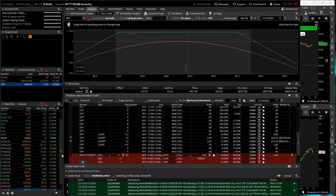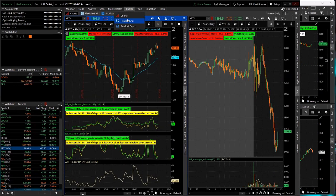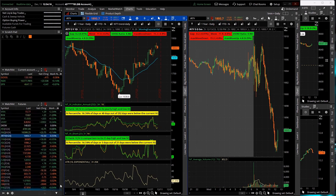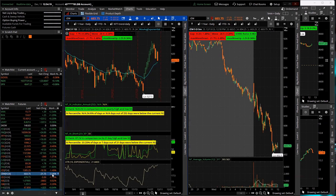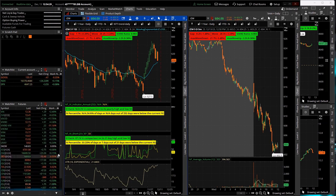We've got the S&P currently up 3, NASDAQ up 22, Russell down 11. Russell has been a little weak. Gold slightly green, silver slightly red, notes and bonds up a little bit, 10-year yield down over 1%, oil up 1%, natty gas up 1.5%, soybeans down 1.5%, wheat down 3.5%, wheat's moving, corn down 1%, euro flat, pound down a little bit, Bitcoin up 2.5%, VIX up 2.5%, staying above 12, currently at 12.36.